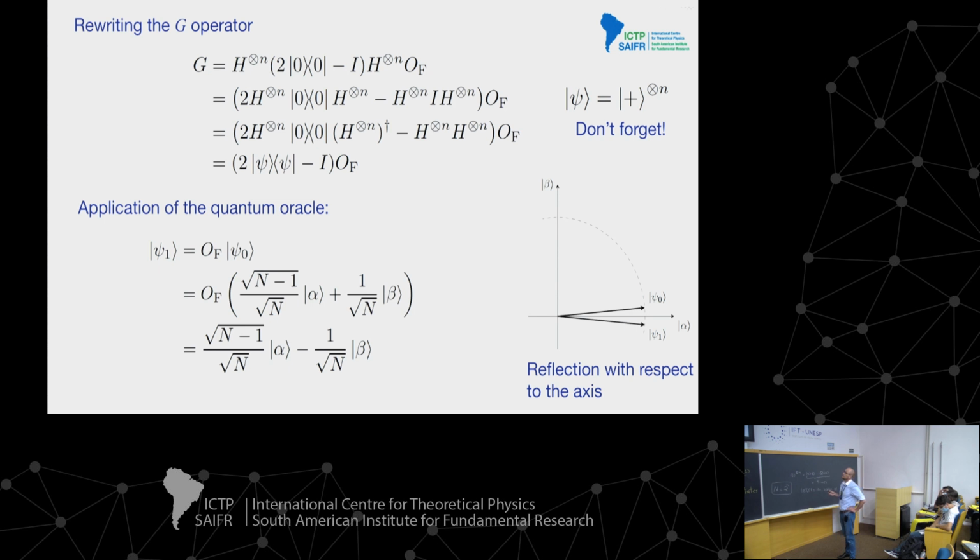It's possible to understand this initial state psi 0 here. It's very close to alpha. Why? Because, observe here, the amplitude of the alpha state, suppose that n is very big, is quite close to 1, right? Otherwise, the projection on the beta state is very small, right? So what's the effect? This is the initial state. After the application of the oracle, the projection on beta acquires this minus sign, so there is a reflection. Observe that this is the projection along the beta state, but now it has a minus sign. So this is a reflection around the alpha axis, right? Clear?